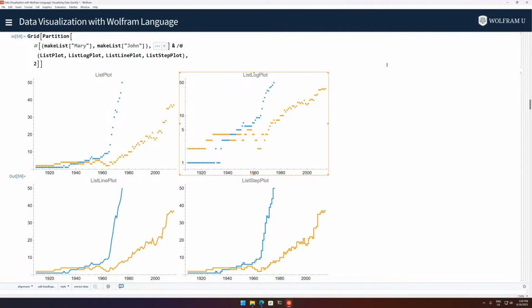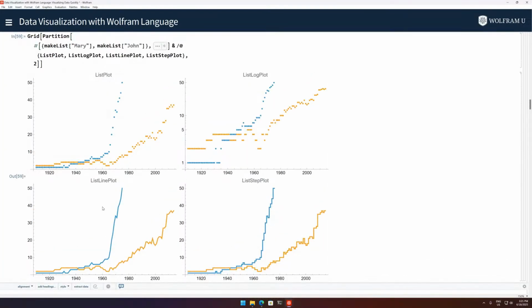Then we have list log plot, which is pretty much the same as list plot, except the y-axis is on a logarithmic scale. And that is useful if you have data that is very highly skewed, so you can kind of normalize that a little bit. It's very situational, but the fundamental idea behind list log plot is exactly the same as list plot. You just get the y-axis being on a logarithmic scale.